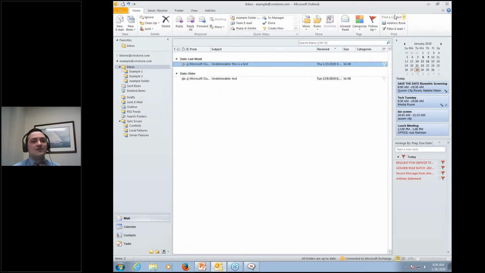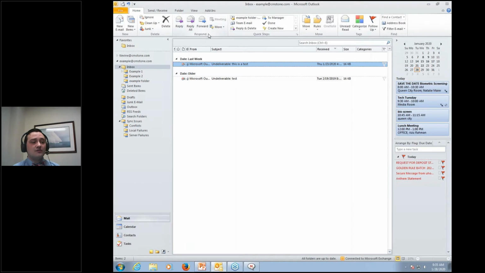This area up in here is called the ribbon, and that's true across all types of Microsoft Office programs. So we're going to start with the Home tab, and these are things that you can also typically access with shortcuts. You can open up a new email over here. You can create new calendar items through this section here that I have highlighted. And you also gain access to all of the email options here through the delete settings.